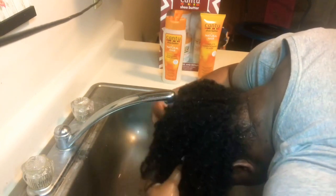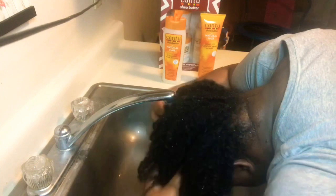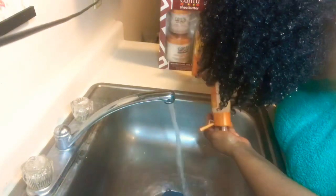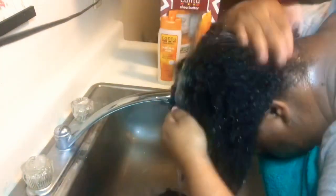So those braids that I did in my hair, I only use water and oil to put those braids in. And look at those curls. Look how defined my curls are right here as I'm washing my hair. I really like that. So y'all, look at those curls. I wish my hair stayed like that.